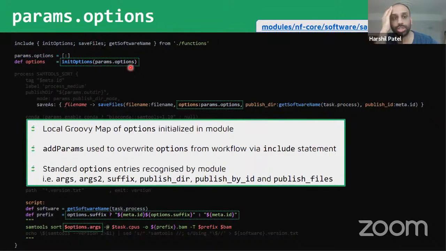And the idea is that these options are initially initialized here within the module file. And then, as I'll show you in the next slide, these options can be overwritten by the parent workflow using the include statement. So then these options can also be provided to this module file and overwritten from the parent workflow. By default, they're initialized to empty values like strings or false, but they can be overwritten, and that's the key thing here. So you can use those options to overwrite where you're saving files, for example. You can also provide any non-mandatory arguments as strings to this module. And I think that's quite important in terms of flexibility.